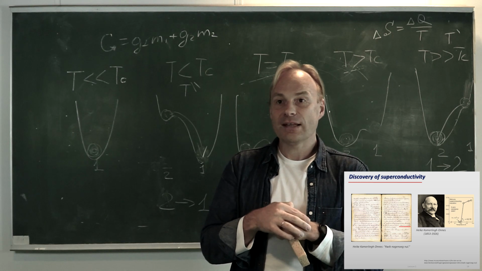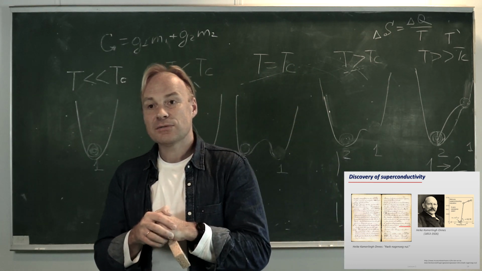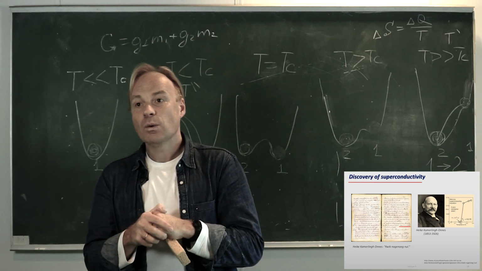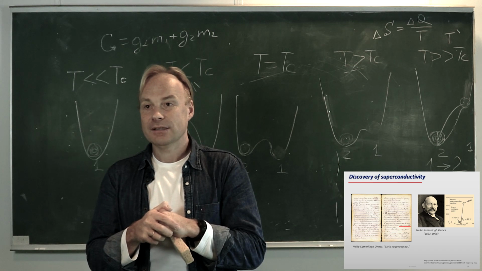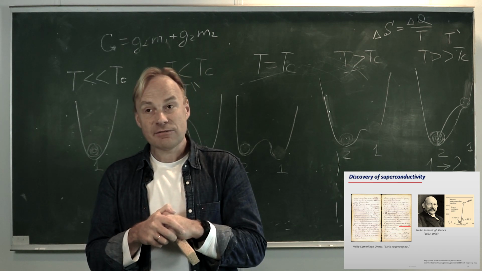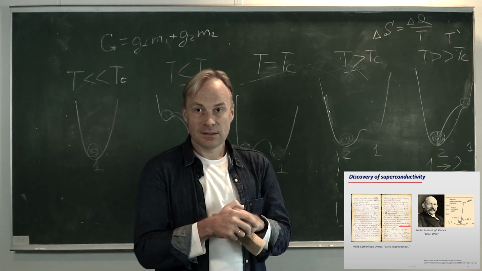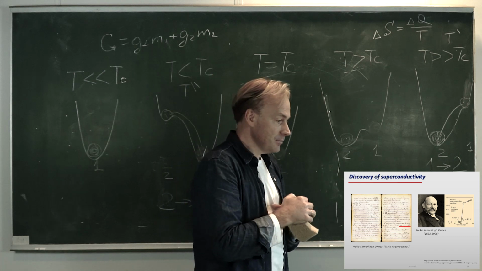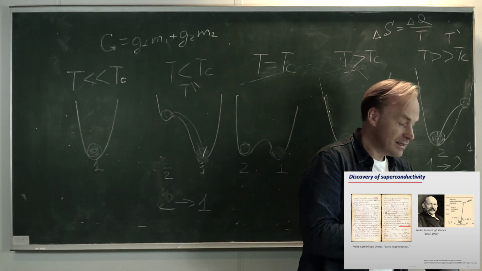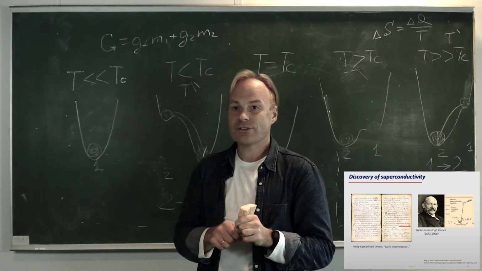And it was the beginning of a great discovery, probably one of the most important discoveries in physics of the 20th century. What he observed when he decreased temperature, at 4.2 Kelvin, the resistance of mercury suddenly dropped and became 0. "Kwik nagenoeg nul," he wrote in his lab book. So actually it was the discovery of superconductivity. There was no resistance for electrical current.